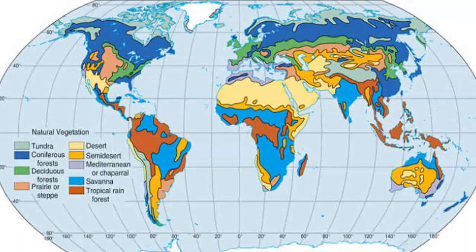This map shows all of the vegetation regions as they exist on the Earth's surface, and you can see using the legend here that we are right on the border between the prairie and deciduous forests. And you can see how these connect to climate regions with some activities that we'll do in class.